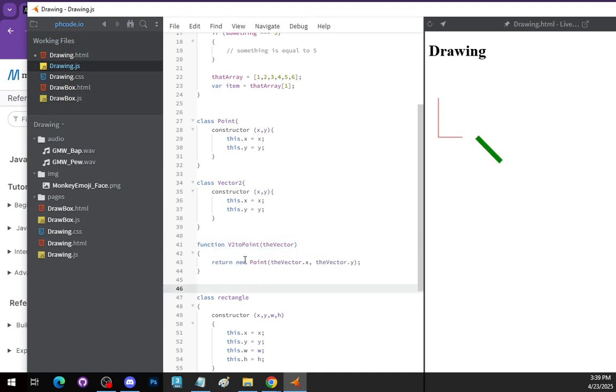So conversion functions like this, and again there'll be a point to vector2, are very common.